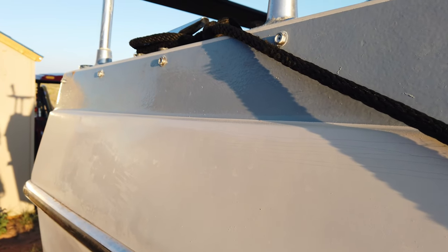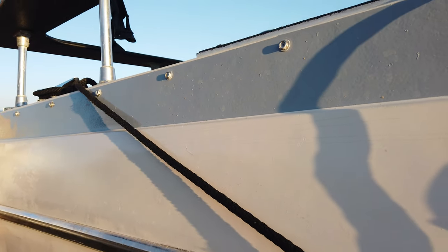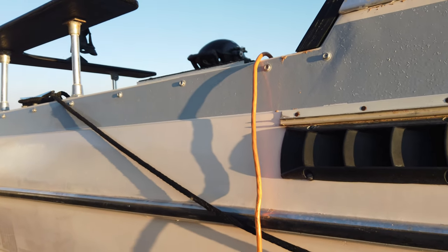I don't have any stress cracks on my boat — if I had any, I would have repaired them by now. Getting into spider cracks: as you can see in this video, they're very shallow cracks. They look like hairline cracks — you can barely tell that they're there. You kind of have to look to see them. I would say that most spider cracks will pass a 10-foot rule, meaning if you're 10 feet away from them, you really can't see them.